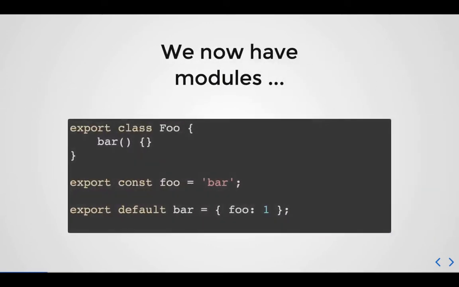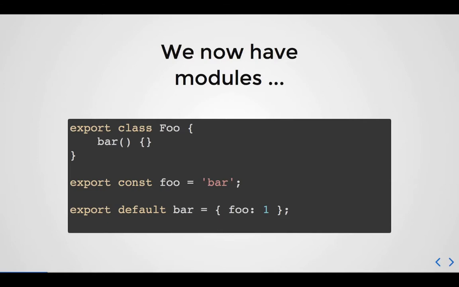Basically, we have some files when we write our code in which you can write functions and classes and whatever we want, and they are scoped to that file. So nothing gets out of global scope. We just have functionality in one of our files. And we can export whatever we want from there. In this case, I export a class or a constant or a default export, which is an object, and so on. And like I said, this is just a simple file with a name from our project.